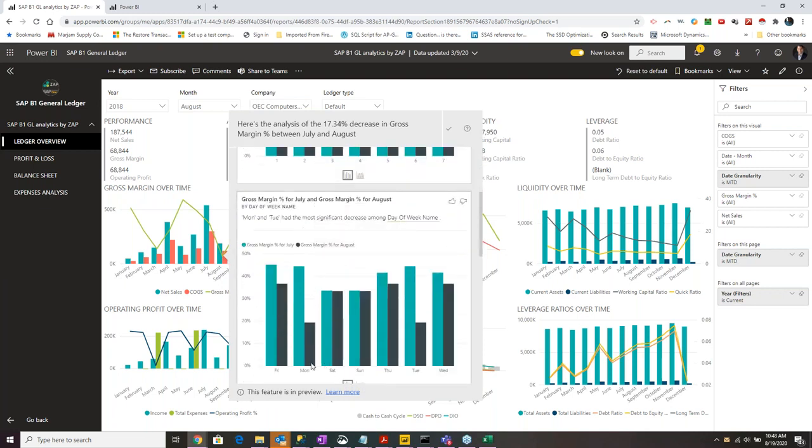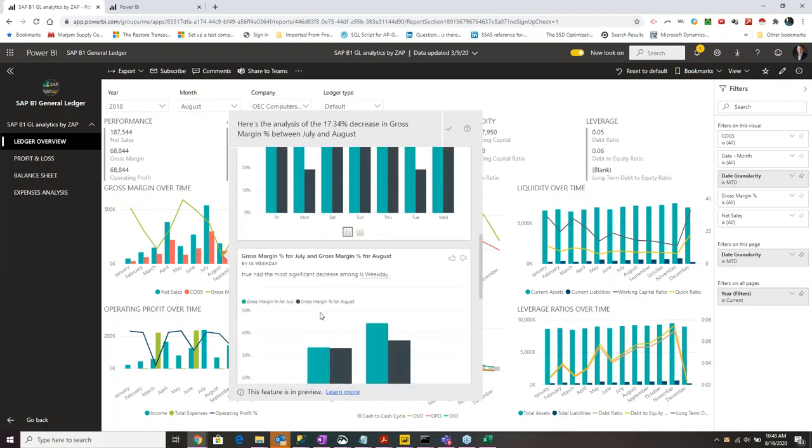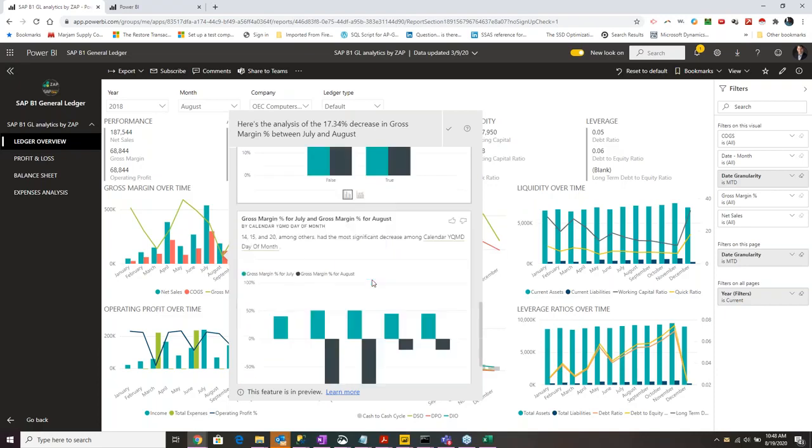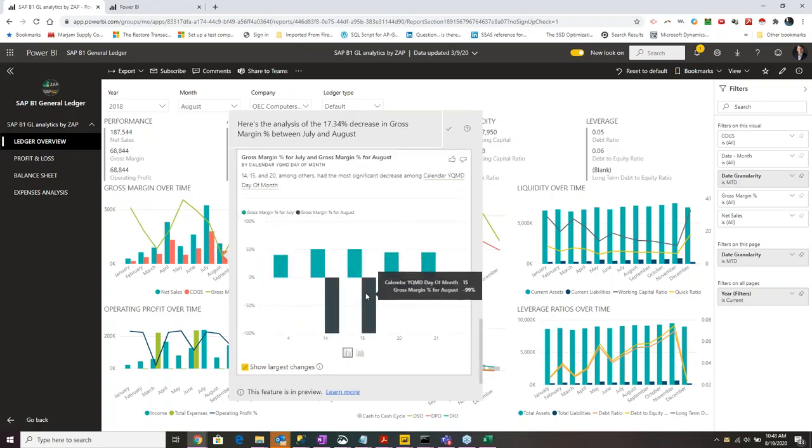You can see if I come down here, it looks like Monday and Tuesday had the most significant decreases during that time frame. It tells you also which particular days had the biggest drop. So it's trying to point you in the direction of, hey, what could be the reasons for why this information is dropping?